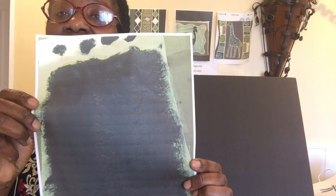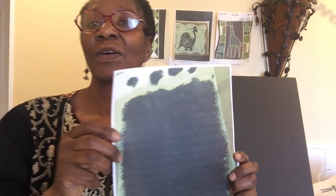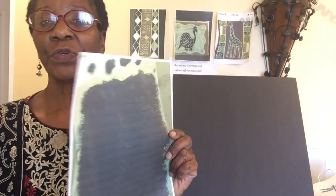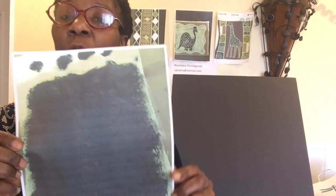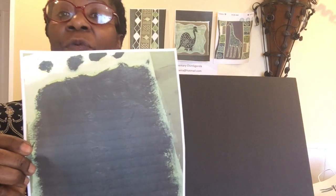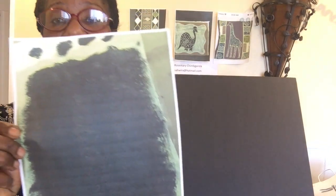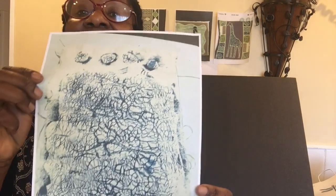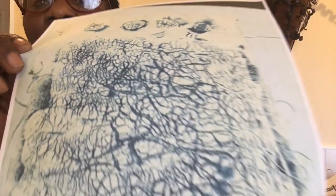You let this dry. It may be 4 hours in the sun, and after it's dry, you iron the fabric to set the ink permanently onto the fabric. You may want to do the ironing from the wrong side of the fabric. Once the ink is set, you now can wash your fabric to remove the Sadza residue. And this is what you're going to have in the end. It's going to look like that. It's going to be beautiful.